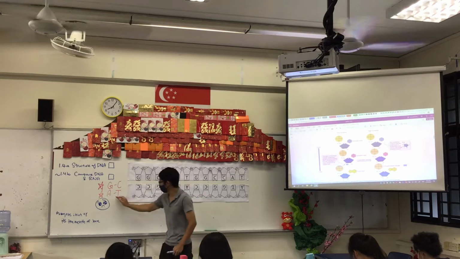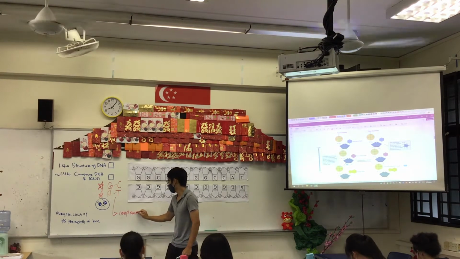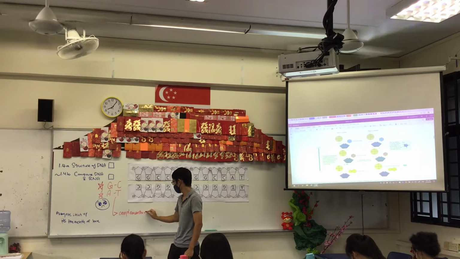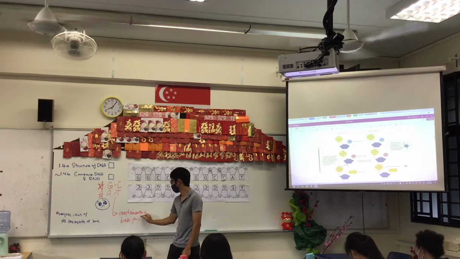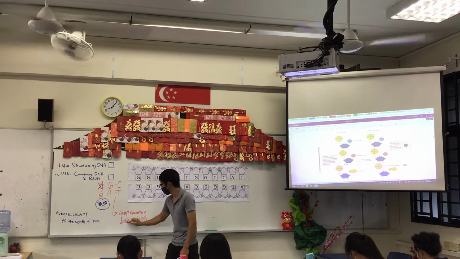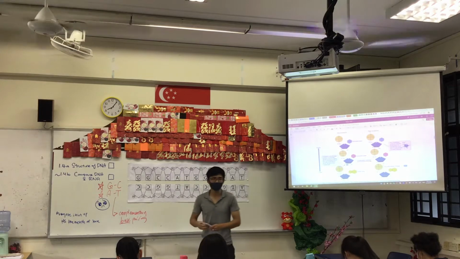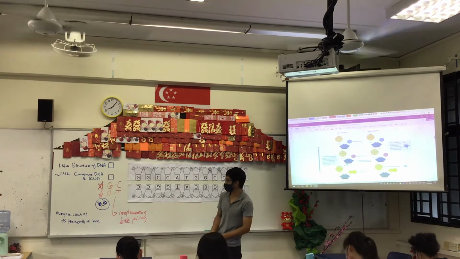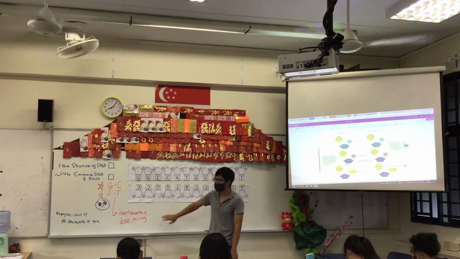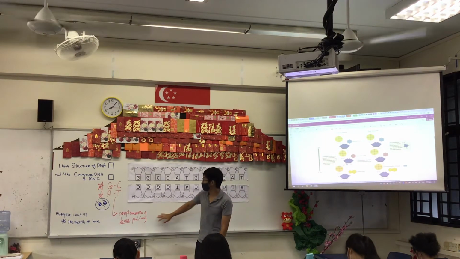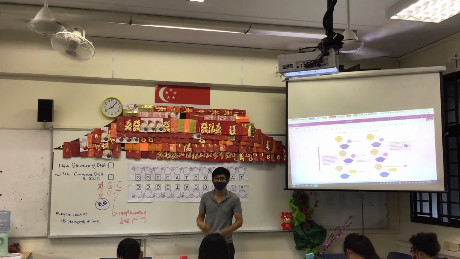We call this pairing complementary base pairing. When we say base, we are referring to A, T, G, or C. Complementary means you complement each other. So, complementary base pairing. How do I use this in a sentence? I would say that the bases of the DNA complementary base pair to each other.